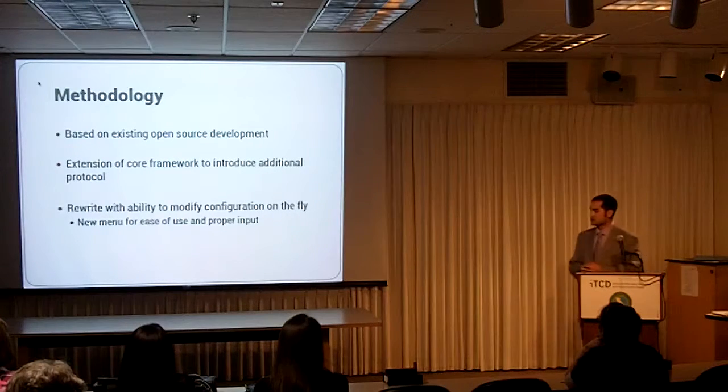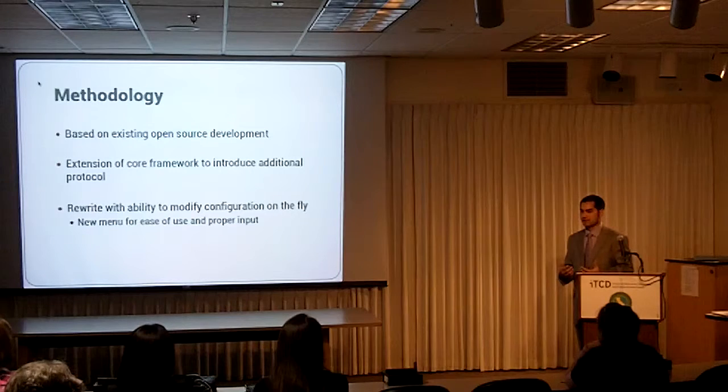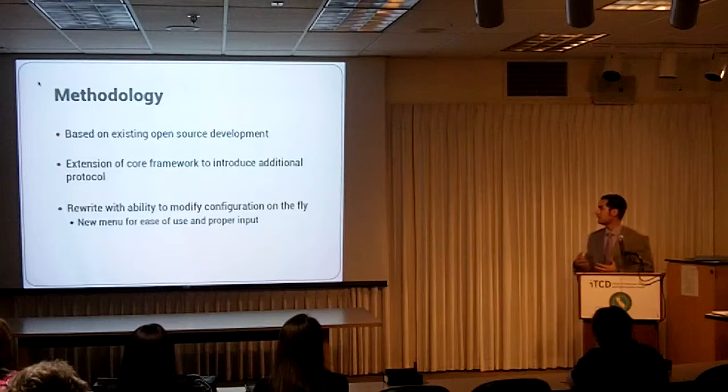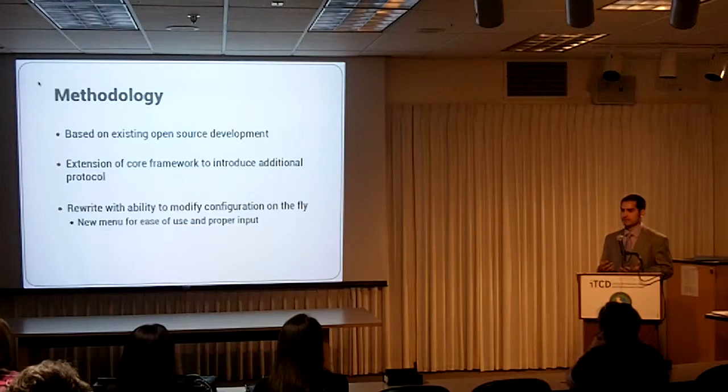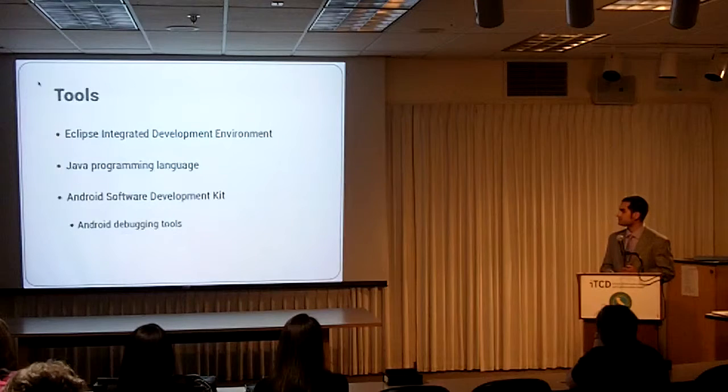So what I did to do this was I took an existing open source application, extended its framework, and included a new routing protocol that differed from theirs in the fact that theirs selects only specific routes that it thinks are the best to transfer, where the one that I added uses a flood-based method where it will just distribute the message to anyone that it comes in contact with to try to increase the chance that the message is delivered. I had to rewrite the application to allow the configuration to be changed rather than pre-compiled, and you could change any of the settings.